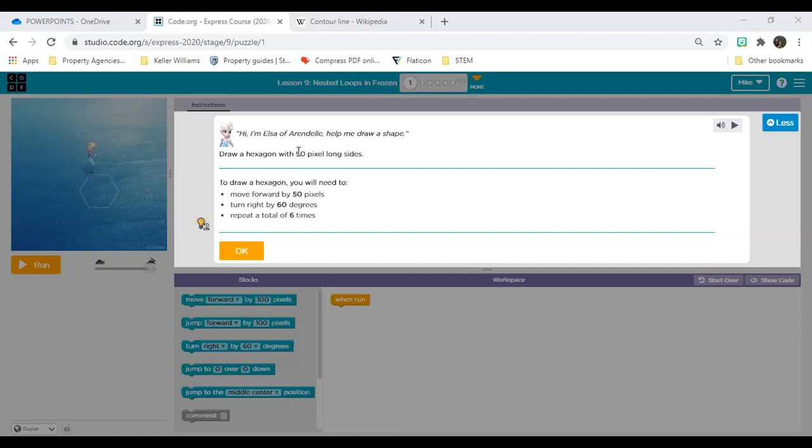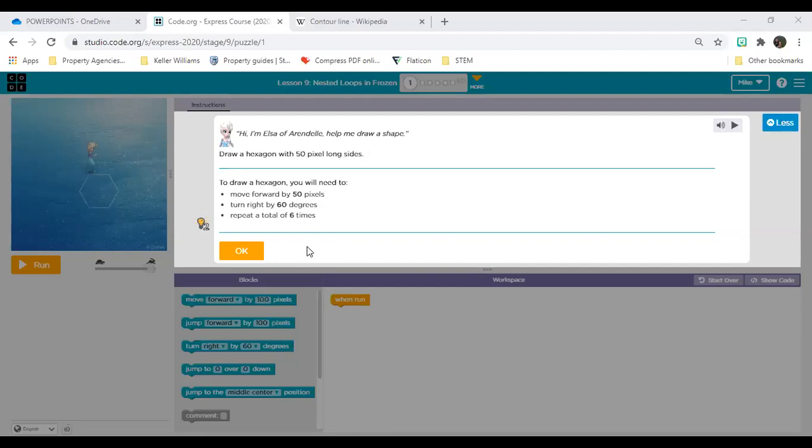We're going to move 50 pixels. How to draw a hexagon? You will need to move forward by 50 pixels, turn right by 60 degrees, and then repeat a total of 6 times. So luckily here they tell us exactly what to do.